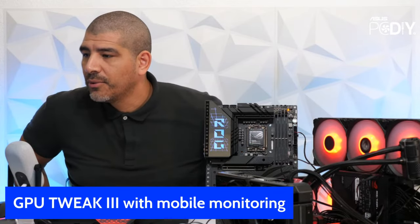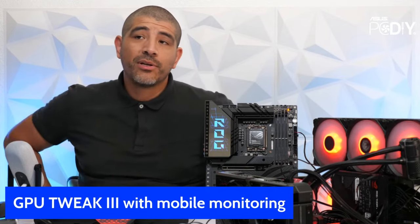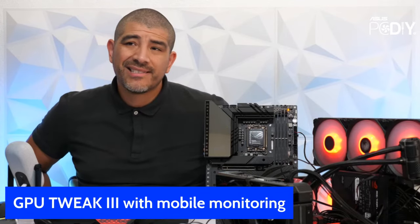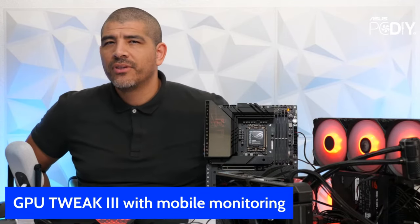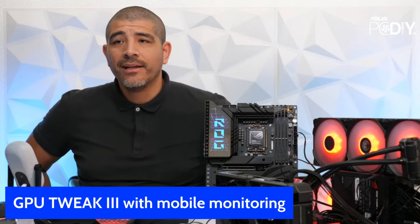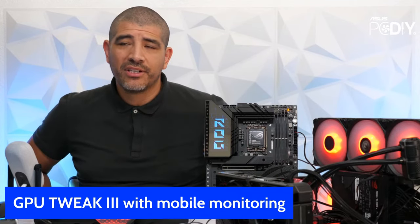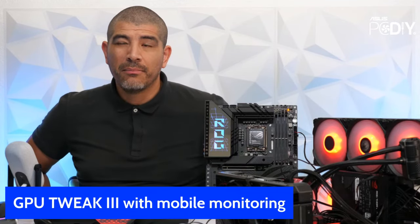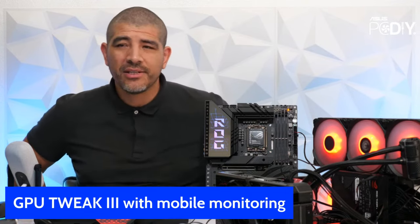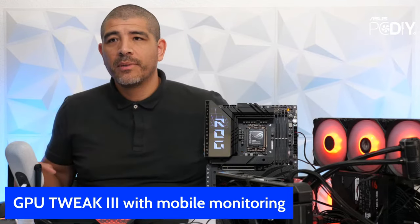Donta says, I want to see VRAM temp. Well, that's all dependent on the card. Some cards offer you the ability to have a readout of information and other cards don't. So there needs to be a sensor for that information. There's also some values that technically aren't quote unquote authorized by either NVIDIA or AMD. So sometimes some utilities will attempt to give you extrapolative information, which might not be 100% accurate, but they're reporting to you a value set. And so there's just some variability in terms of what information you're provided.